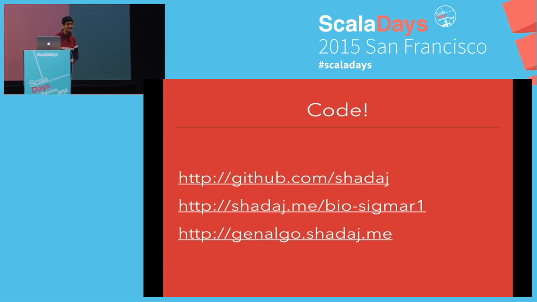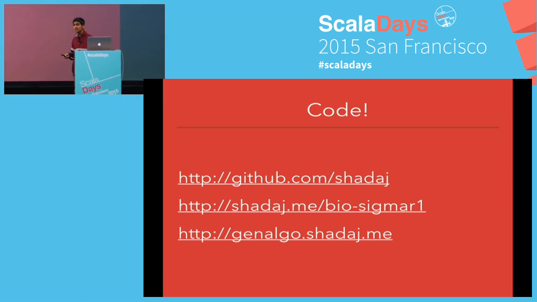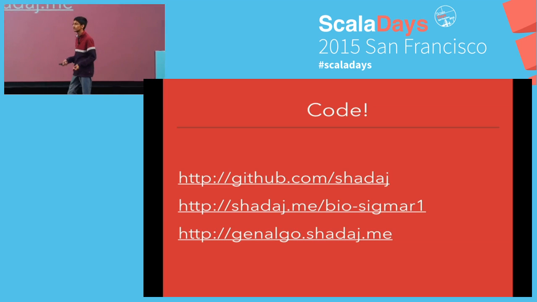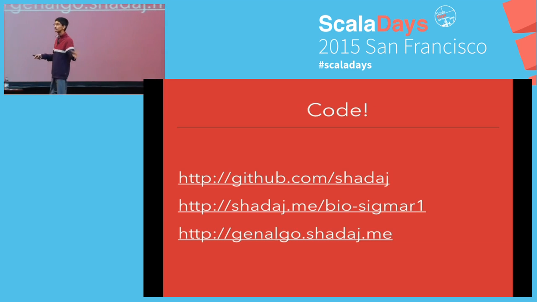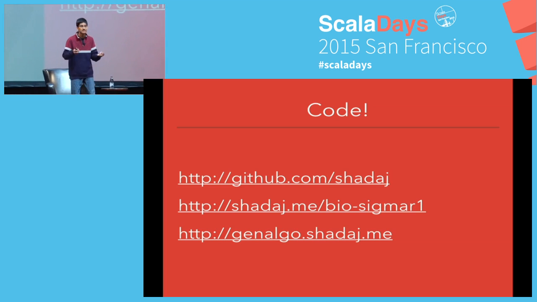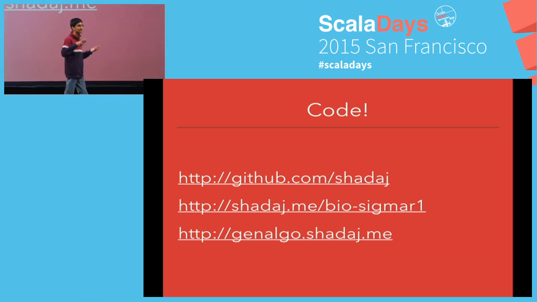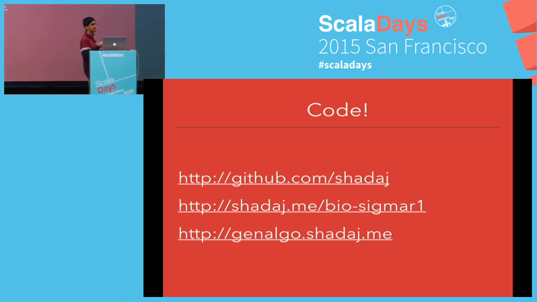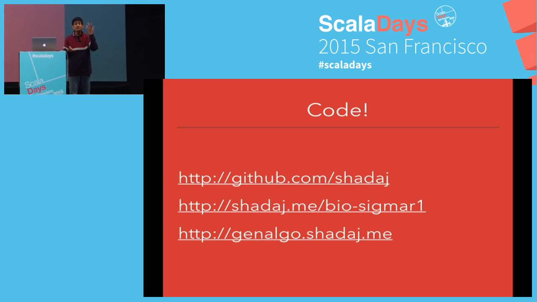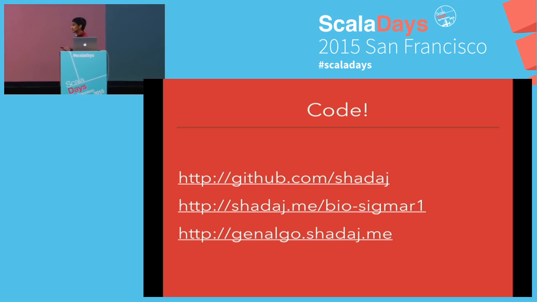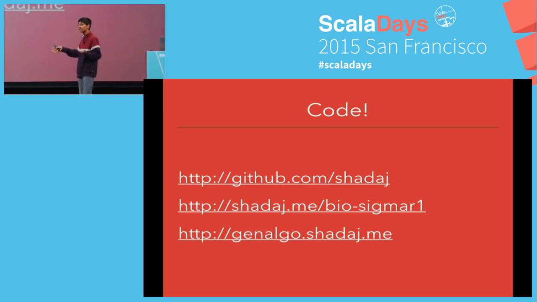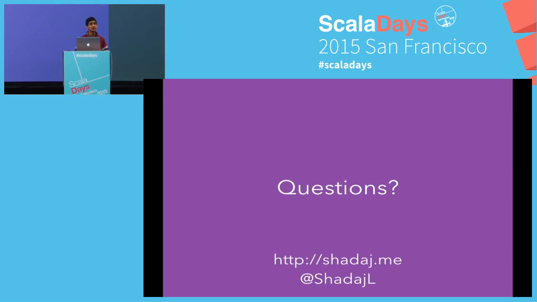That's all the projects I have for today. Here are the links for the projects I showed. And I hope you can see now how much power and versatility Scala gives you. We went all the way from Google CodeJam plugins for SBT all the way to a home automation system, going through a bioinformatics library for the browser. And we were able to use the same language for distributing algorithms in the cloud, running them in the browser. So that's the power and versatility of Scala. I can answer any questions now.